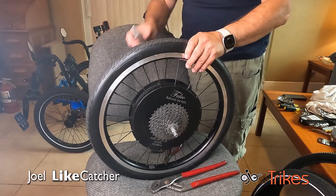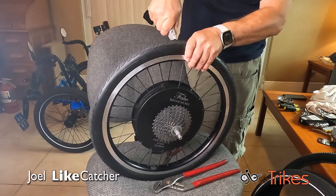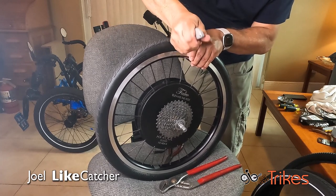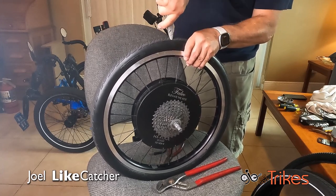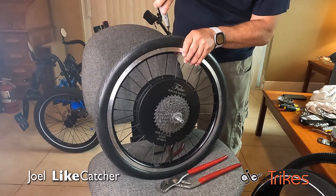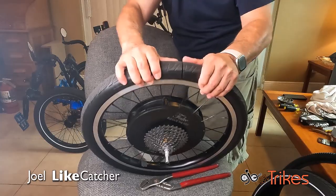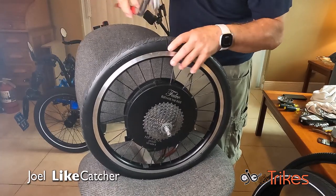I want to pick a side — be careful of the wires. The knife goes in pretty easily. I want to be careful I do not hurt my rim, so I'm going very slowly. I feel the rim; I don't know if it's all the way through. You want to be careful you don't do this on a pin, which I should have checked before I sliced it. That feels like it's all the way through — definitely all the way through.